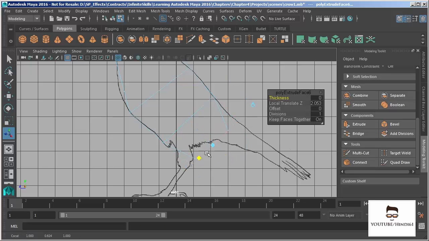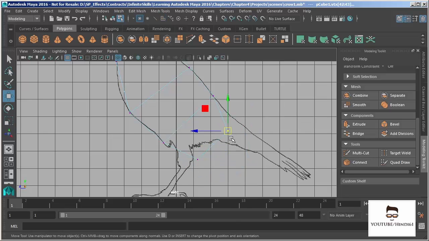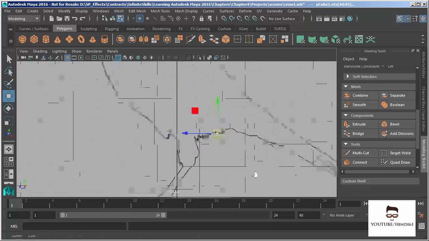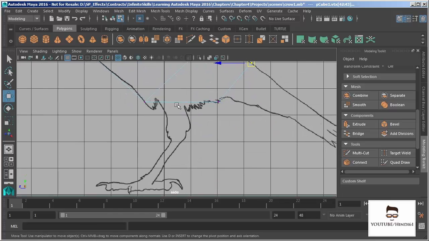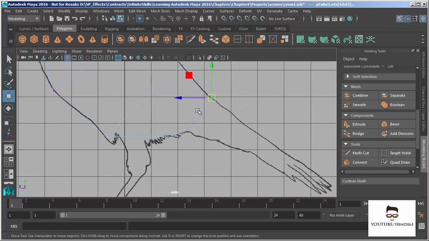And I think I'm just going to jump right over to vertex mode here. Hit W, my move tool back up. And I'm going to take these here, and this one's kind of important. I'm grabbing these and shifting these so that I have a nice flat surface right here to pull the crow's legs out. So now I've got a nice surface there that I'll be able to extrude down from there. We can maybe move that one just a little bit.